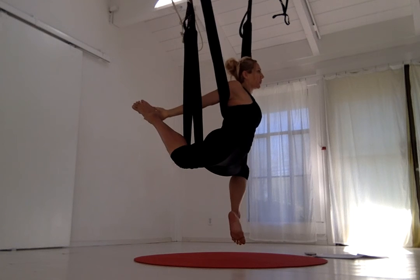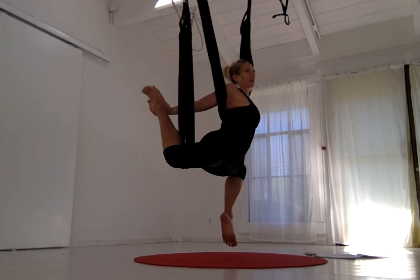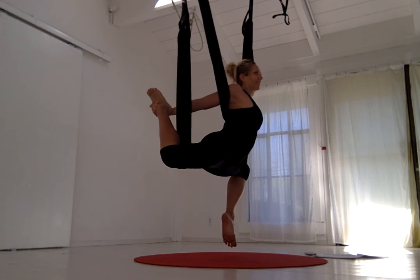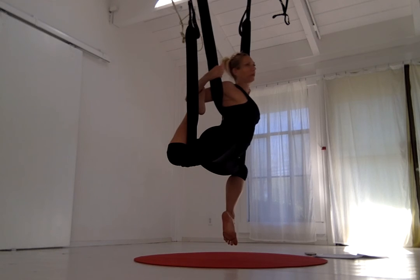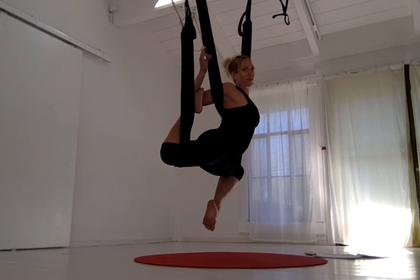If you can reach for the foot, grab for the foot. This is okay too. So thumb pointing up towards the sky, grab the other side. The other side. Okay, great. So always keep the shoulder open. It's okay if that leg loop spreads out on that leg. Or we can bend the elbow and get the foot into the elbow crease. And then the full dancing Shiva is the little flourish.